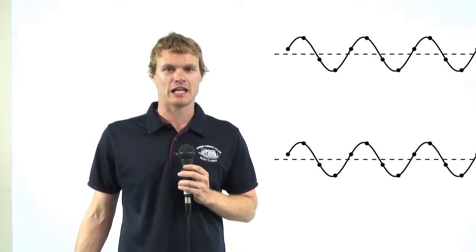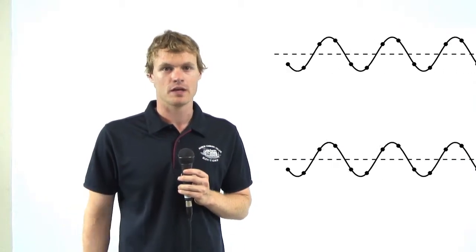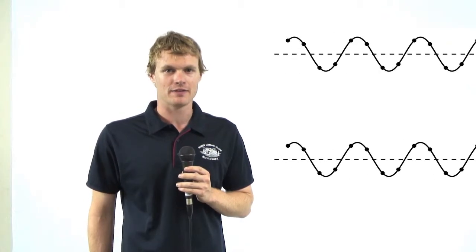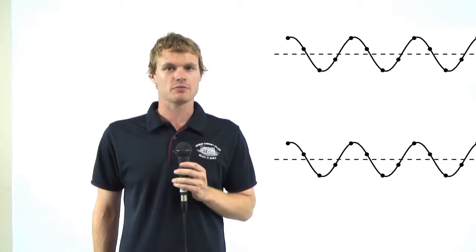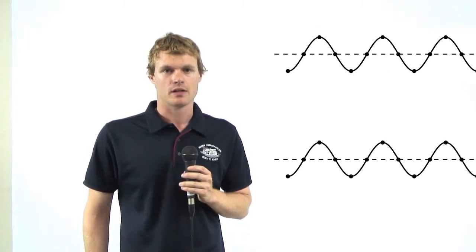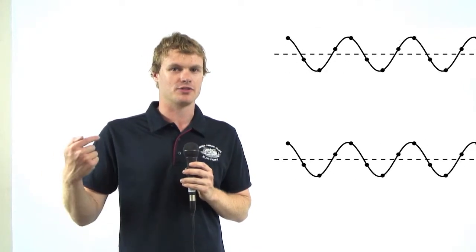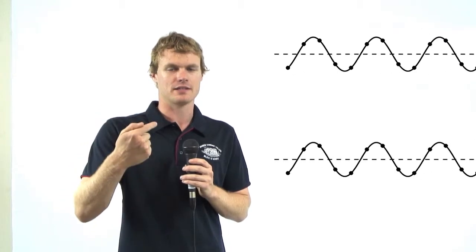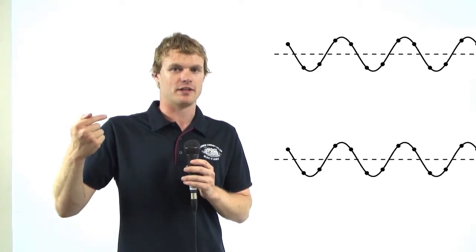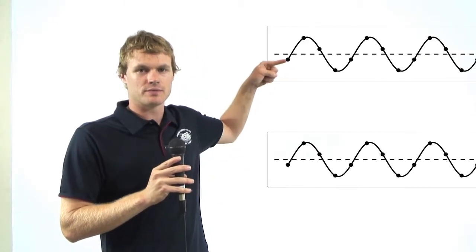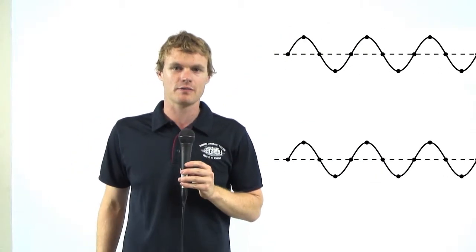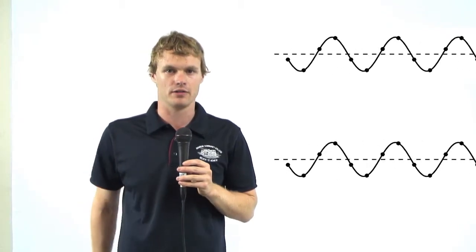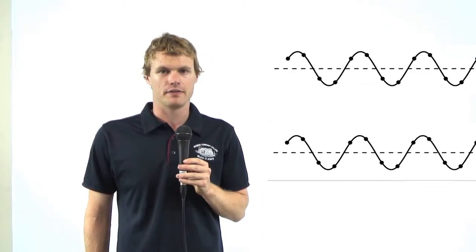So, if I have two waves, both in the same medium, so the same substance they're going into, it could be air, it could be water, and they're also the same type of waves, so they're both electromagnetic waves of the same frequency. These waves are in phase if my first wave is being produced by starting with a crest, and my second wave is produced by a crest. So I have two waves, both of which are starting with a crest. And then they continue on with the same frequency and the same speed from there on. They're both basically exactly the same wave. They're what we call in phase.